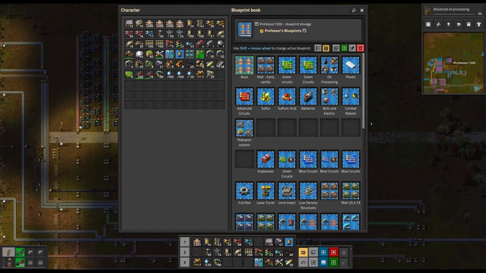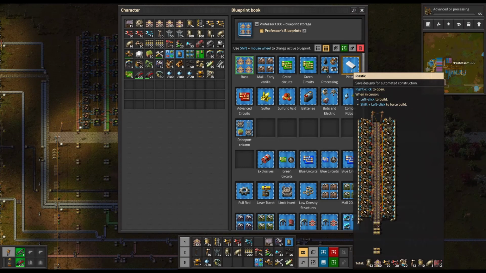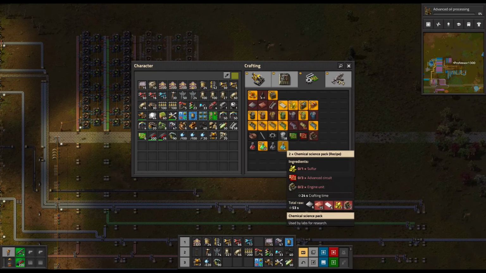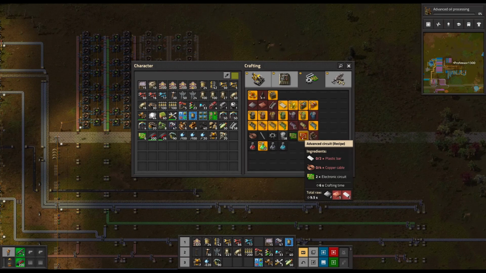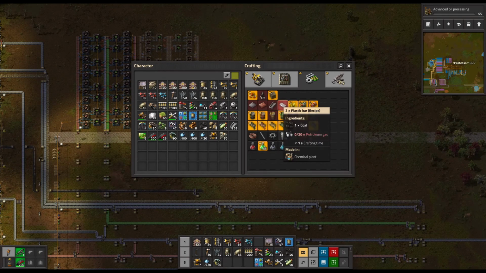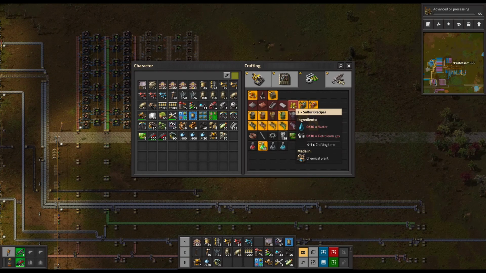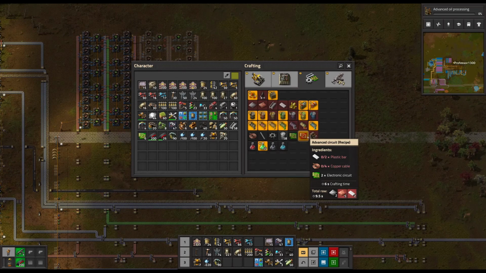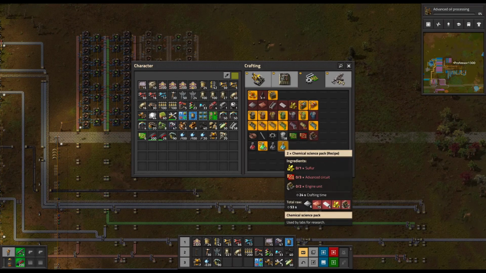I want blue science. Blue science requires, if you go to the intermediate products tab, and here it is, chemical science, I call it blue. Chemical science requires sulfur, an advanced circuit, and engine units. An advanced circuit requires plastic. Plastic you make from coal and petroleum gas, and sulfur you make from water and petroleum gas. And petroleum gas is what we got from our basic oil refinery setup. So we can make sulfur, we can make plastic, then we can use those to make red circuits, and then we can use the sulfur and red circuits to make blue science.